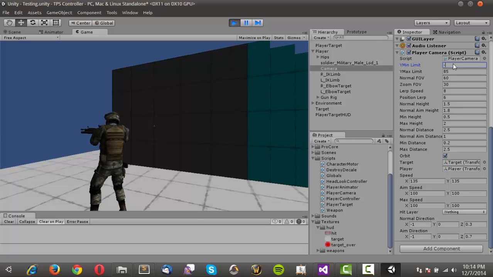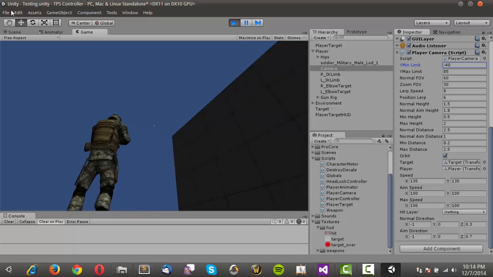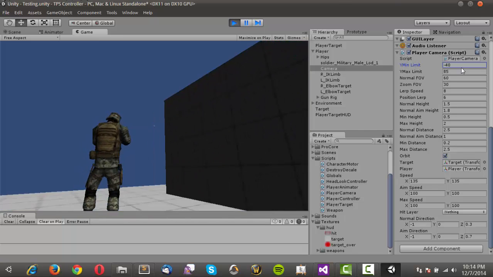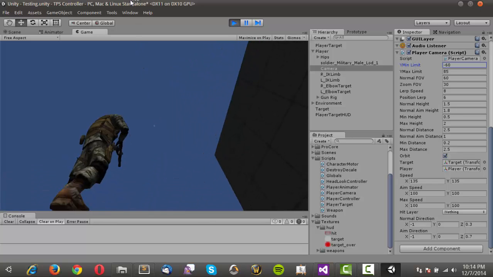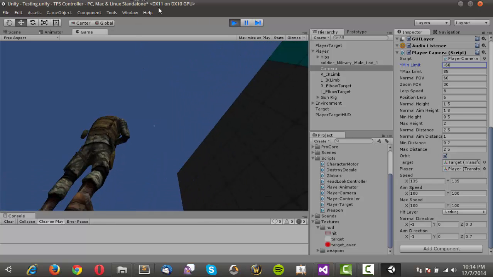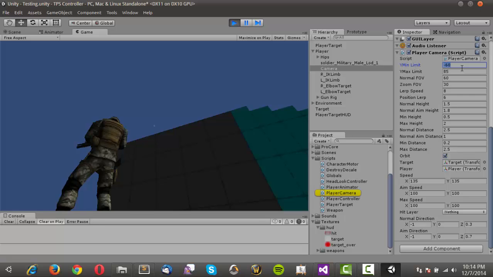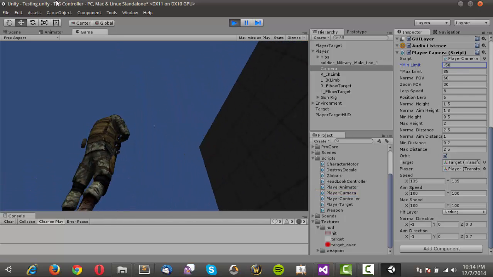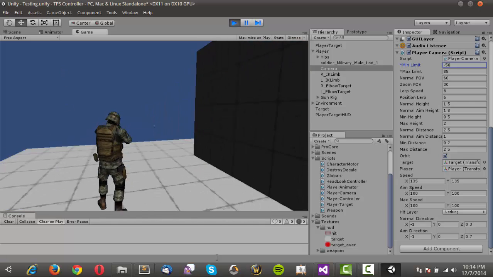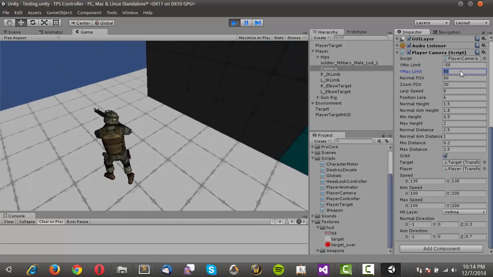Okay, so I'm going to set that to -40 maybe. And 40 might be a little too less. I'm going to go back up to 60. And 60 may be too much, so I'm going to make that -50. And -50 looks good.